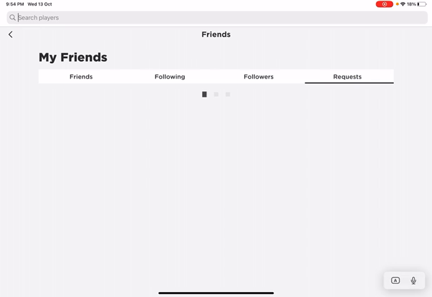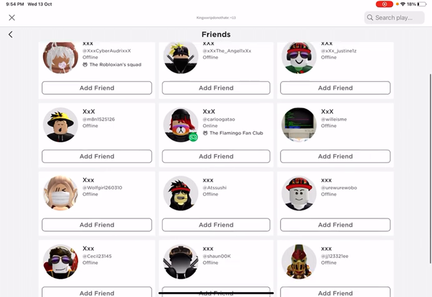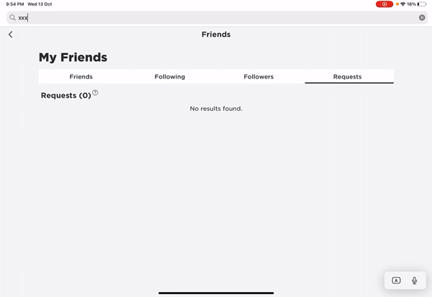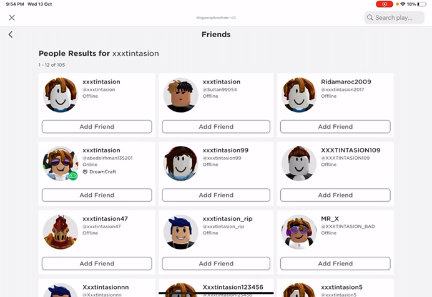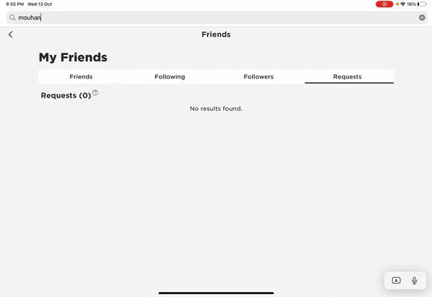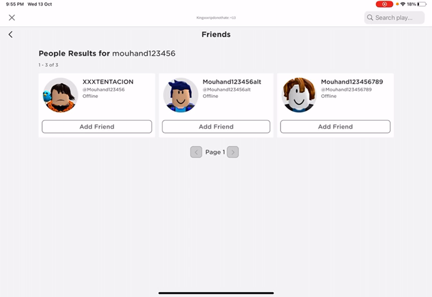add me. Let me add myself. That's right for the display names. No, that means you have to search. Since I cannot spell Tatiana, let me just say 100, 1, 2, 3, 4, 5, 6. Okay. See, now, maybe? The alt, I'm not going to add the alt. And this is it.